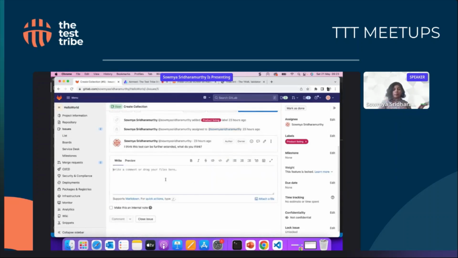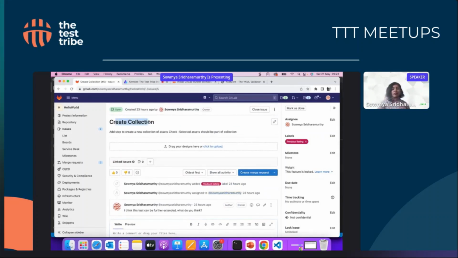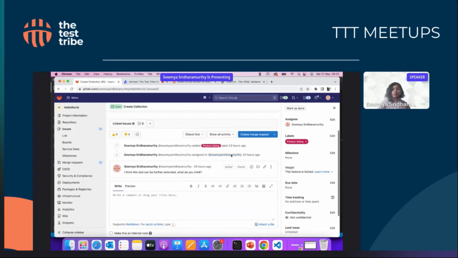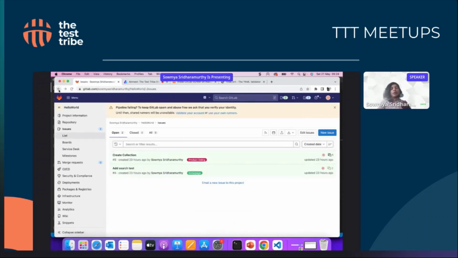just provide more details on what has to be done. Here, one simple example I have given where I'm telling you have to create a collection and you have to see if the collection is getting created or not. That's what this test is all about, and just assign to the person who has to do it. And like all other workflow tools, this also has yet to start, mark as done, completed, add to do. I mean, you have all the workflow details in here. This helps in better collaboration with a wider team, especially when you're working in a scaled agile team.